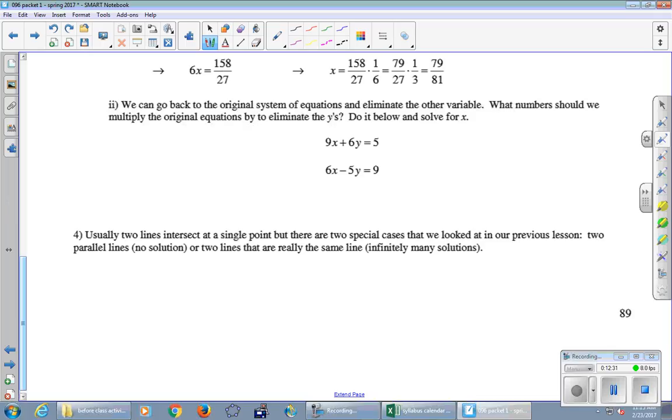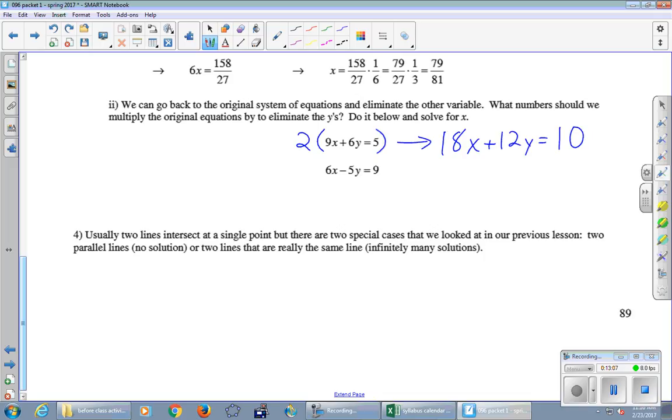I'm going to do something kind of strange here. I'm going to multiply that top equation by 2. You'll see why in just a minute. If we multiply this equation by 2, what do we get? 18x plus 12y equals 10. It's really easy to forget to multiply the other side by 2. It doesn't stay 5. Everything gets multiplied by 2. Both sides times 2 is legal. It's not clear why that's any better for us, but it's legal, right? It's another equation that's equivalent to the first one.